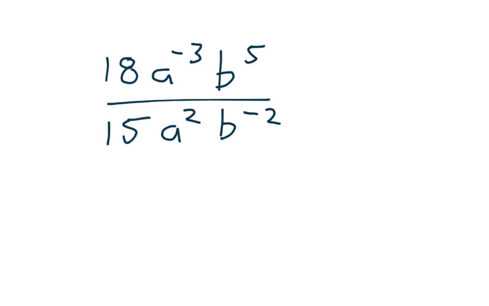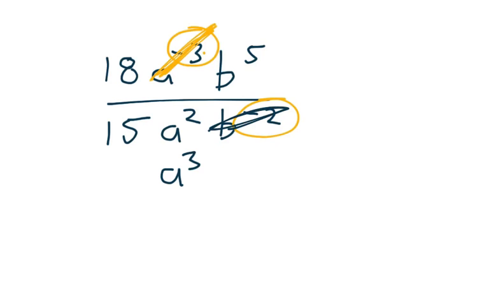So what about this one? Oh, look at the negative powers. But guys, don't make it any harder than it really is. If you have a negative exponent, just do its reciprocal. In other words, this a^-3, I'm crossing it out, and I'm simply going to put a^3 down here. Once you do the reciprocal, the negative part of the exponent goes away. Likewise, b^-2, no sweat. I know if I flip it to the top, it becomes b to the positive 2.